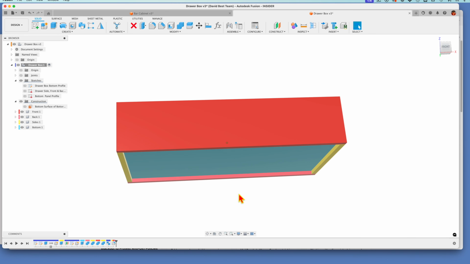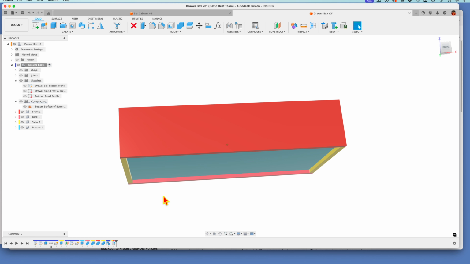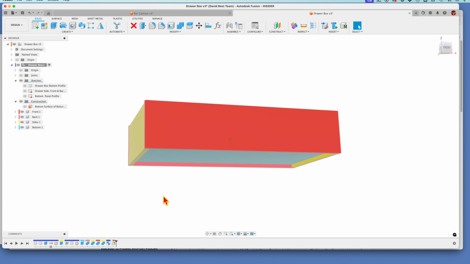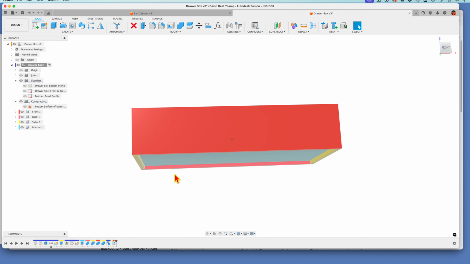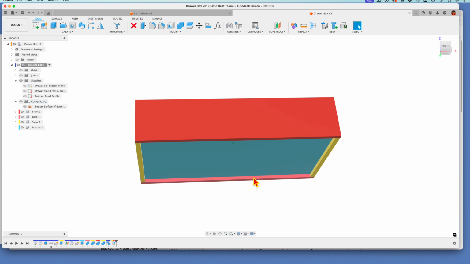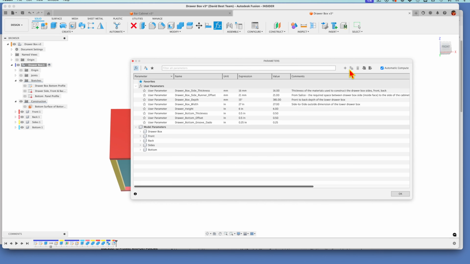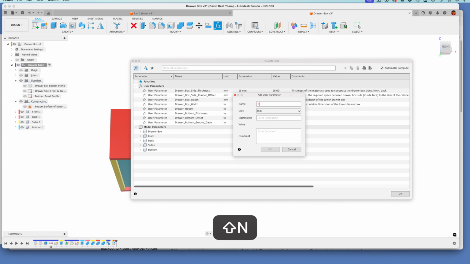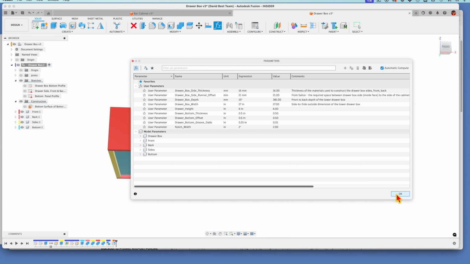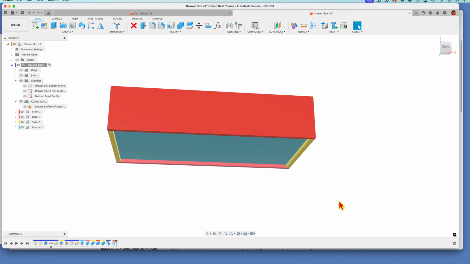Okay, so the next operation I want to do is to put the notches in the back component for the drawer runner. Remember, we're using undermount slides here, and those runner components require a notch in the back. I think we should define a parameter about the width of the notch. So let's just add that here, notch width. And my cabinet or box manufacturer usually makes it 2 inches. I can specify anything I want, but their default is 2, so let's just use that.